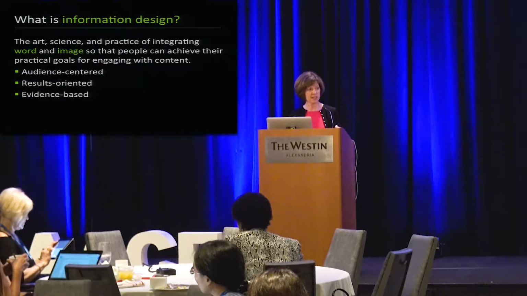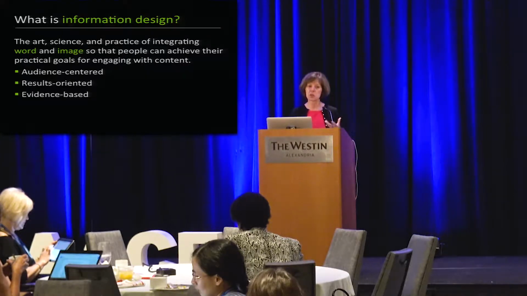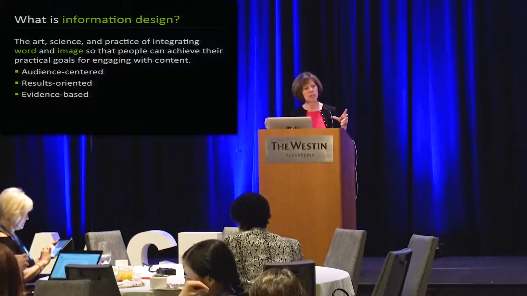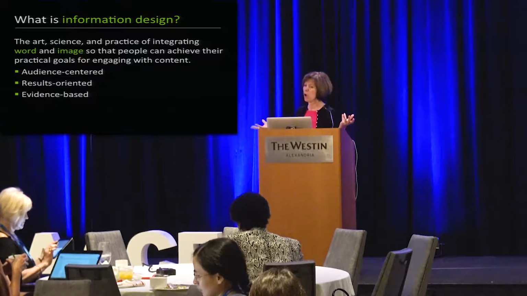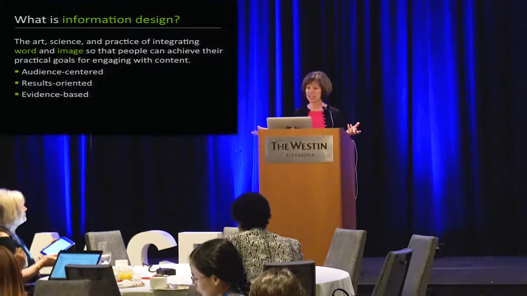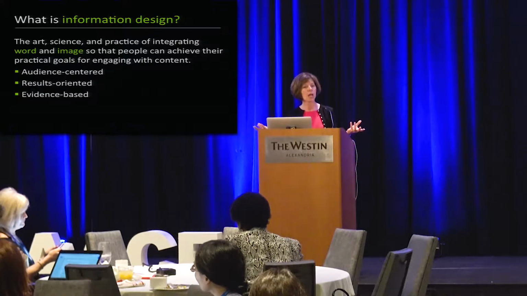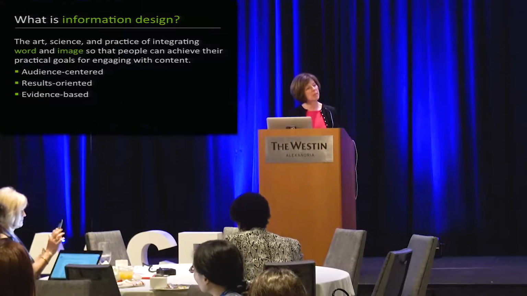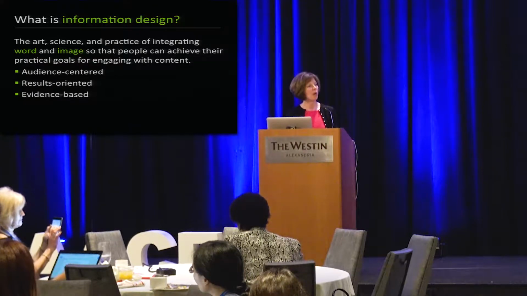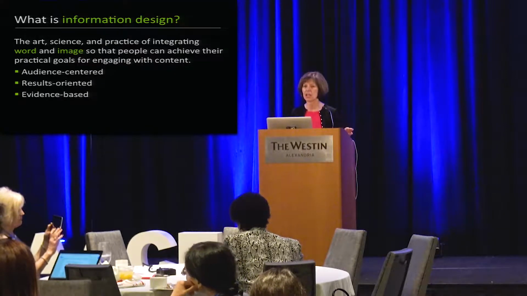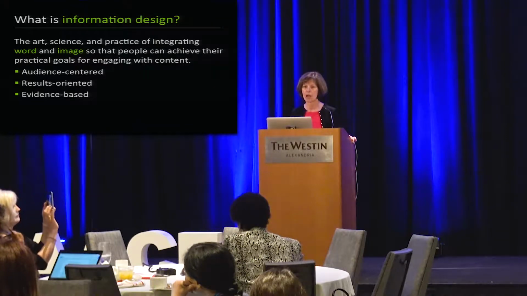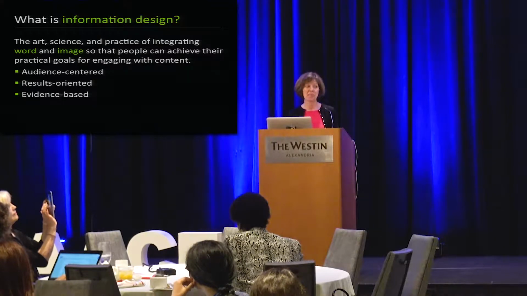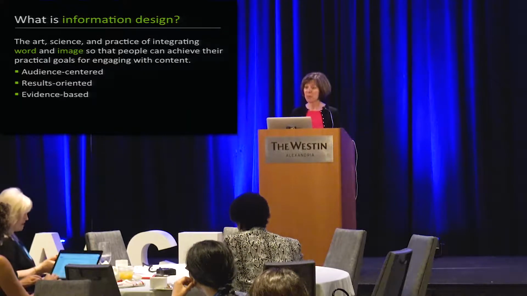We want evidence. So information design has grown over the years from a kind of intuitive practice, a kind of seat of the pants. This is what we usually do in this organization, and this is how we practice things. It's grown up over the past 2 or 3 decades to be a more robust area where we actually have some research to help guide our practice. We're not there yet. We're not fully blossomed, because we're a new field, but we're on our way.